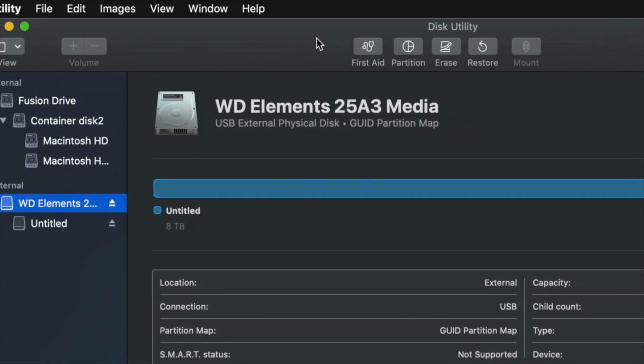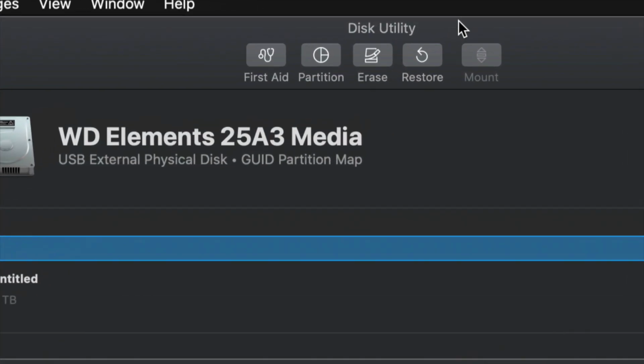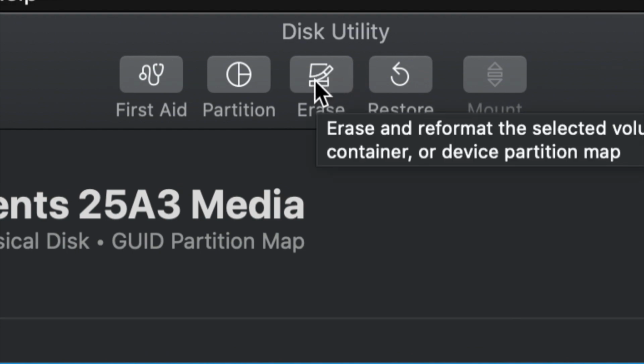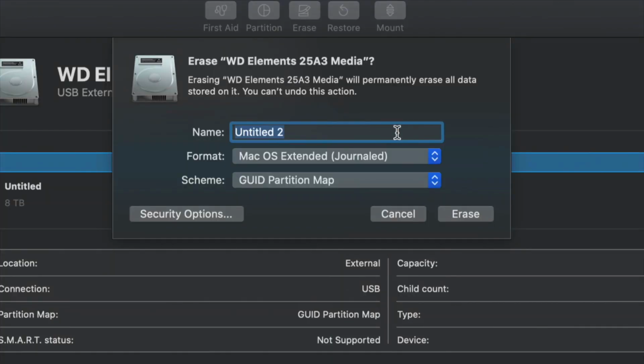From here, we're gonna erase this. So erase is on the top. You guys will see your third option will be erase. Erase will format. Formatting again means deleting everything from within the external hard drive. So we're gonna go ahead and erase. Once you click on erase, this is the most important part.